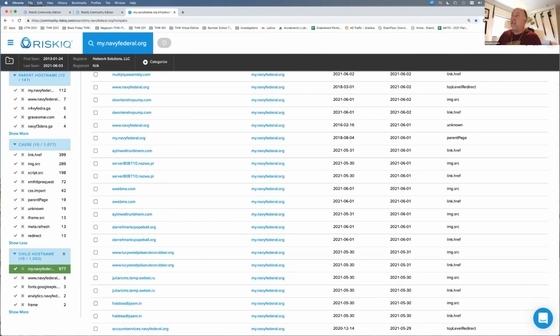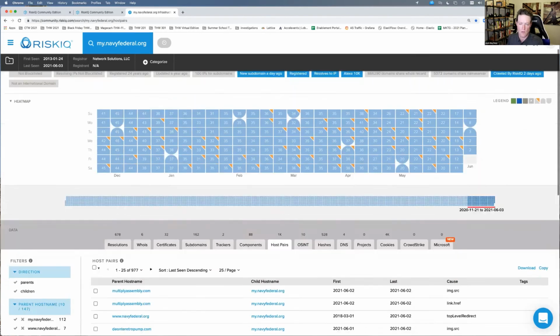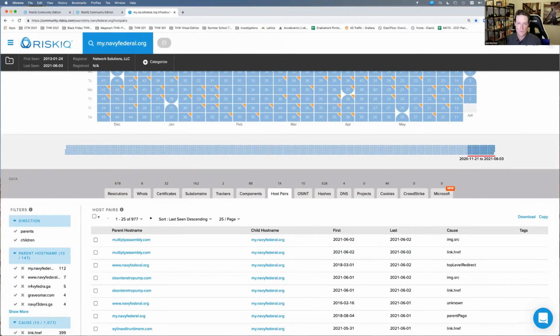And Josh, are there any questions coming in while I let the audience work on their exercise? Not right now. There were some things folks asked, like why is there a CrowdStrike tab, why is there a Microsoft tab? Those are for EDR integrations. If you have a CrowdStrike or a Microsoft integration that you want to utilize for that inside-outside view, you'll see those tabs as well. But we can carry on with the Navy credit.